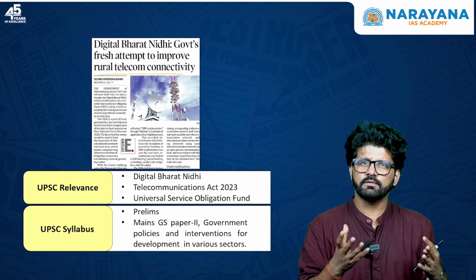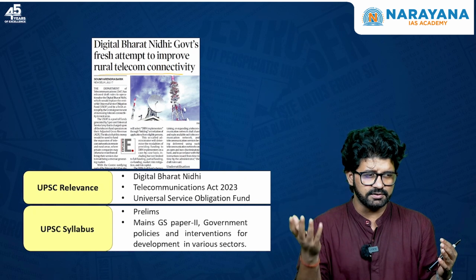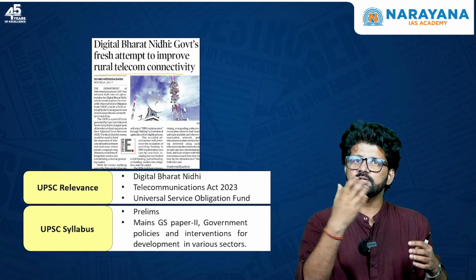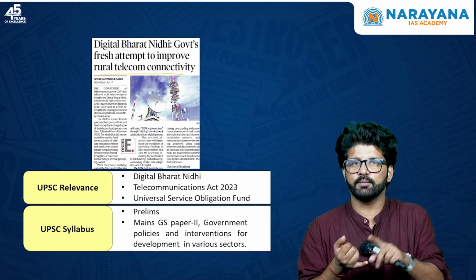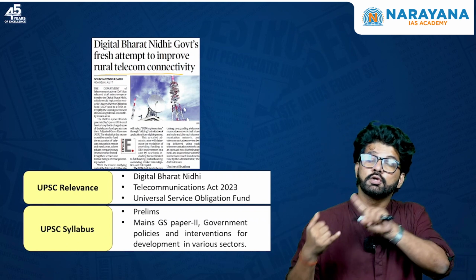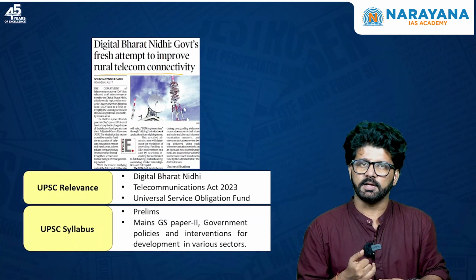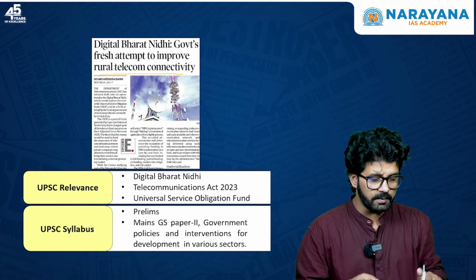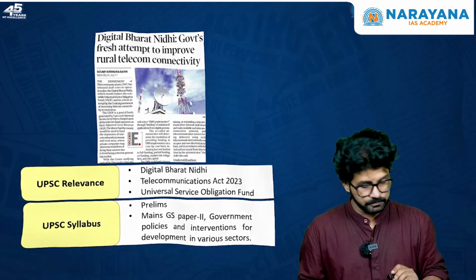Today, we are living in the world of the fourth industrial revolution, AI, artificial intelligence, big data. We are talking about so many things. So we can leverage these things more if you have telecom connectivity, if you have broadband services and all those things. To cater to that, you had USOF, Universal Service Obligation Fund. But that scheme had its own share of issues. So the government is bringing something known as Digital Bharat Nidhi now.